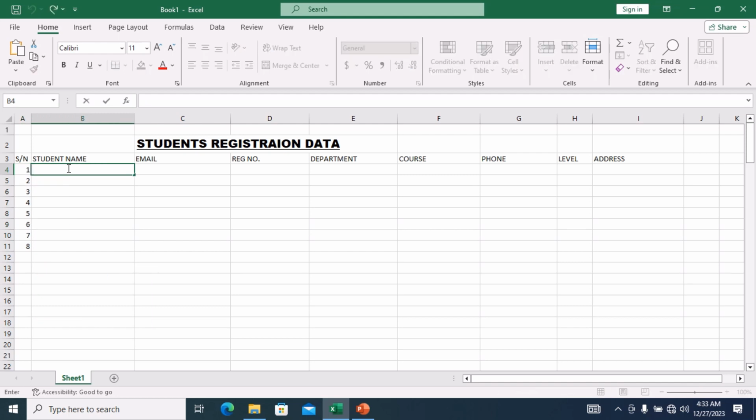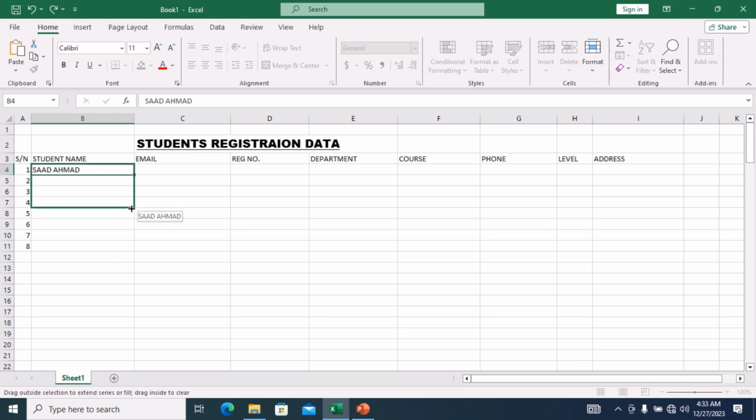So this is student name, just like how we do it in Microsoft Word. So let's say I want it to go through this.